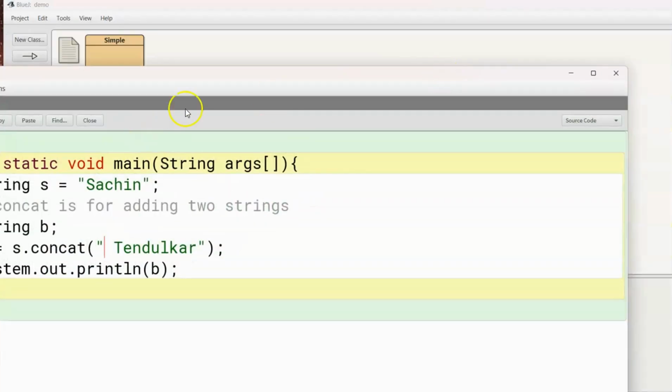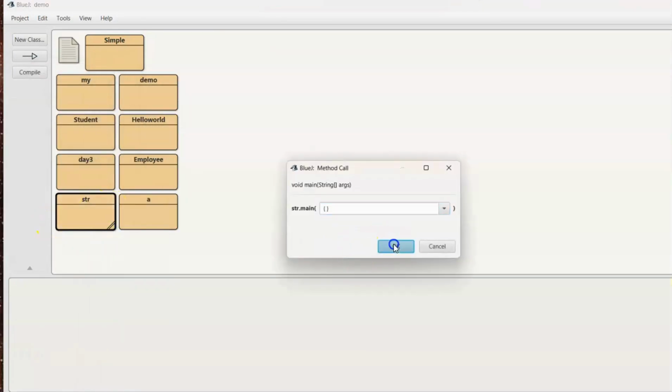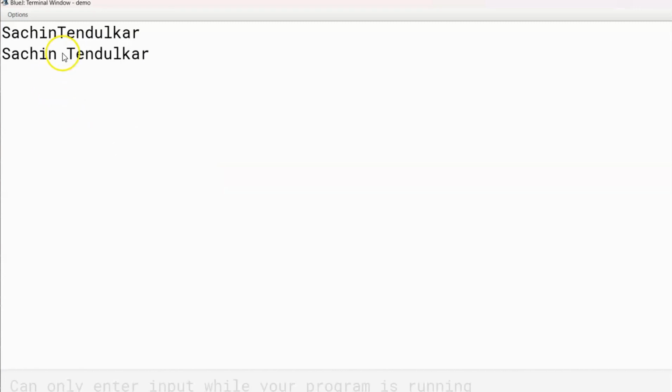Now let's check this out. Now if you see, there is the name Sachin and then there is a space and then Tendulkar got printed. So this is how you can add a space in your string when you are concatenating it.